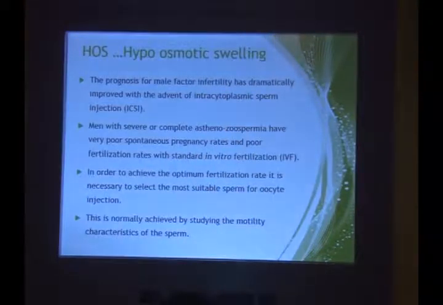Now what is the importance of the HOS test? We expose the sperm to a hypoosmotic fructose solution and look for tail curling. Earlier it was marketed as a test for the fertilizing ability of the sperm, but now we know it doesn't pick up fertilizing ability. You can, however, pick up viable sperm with this method.